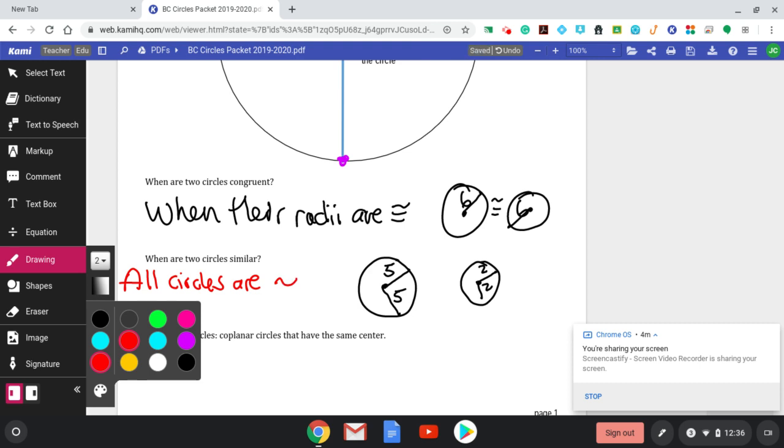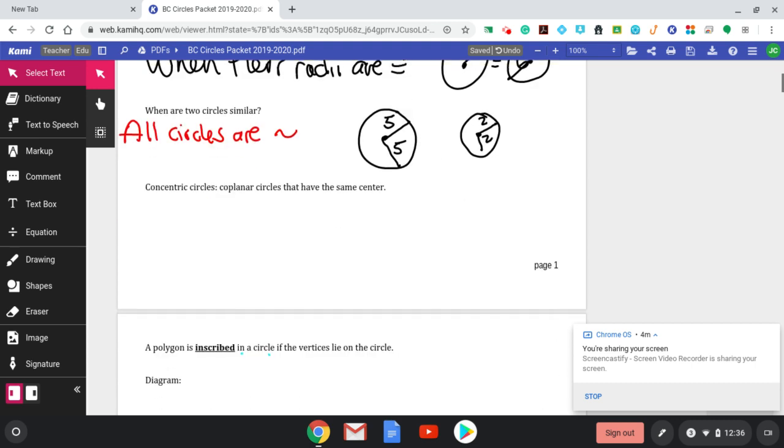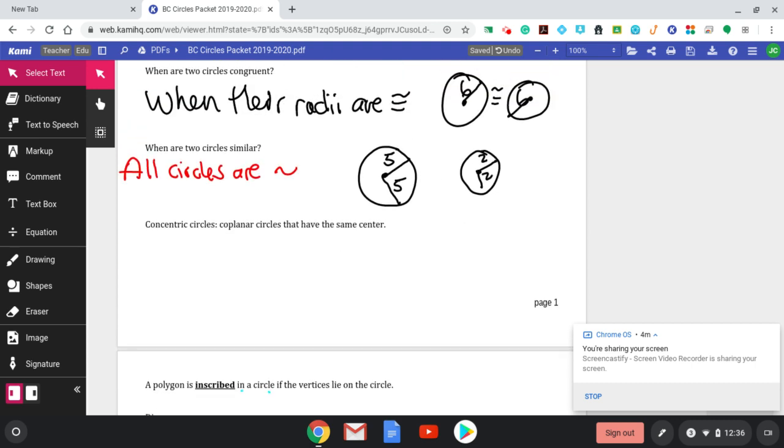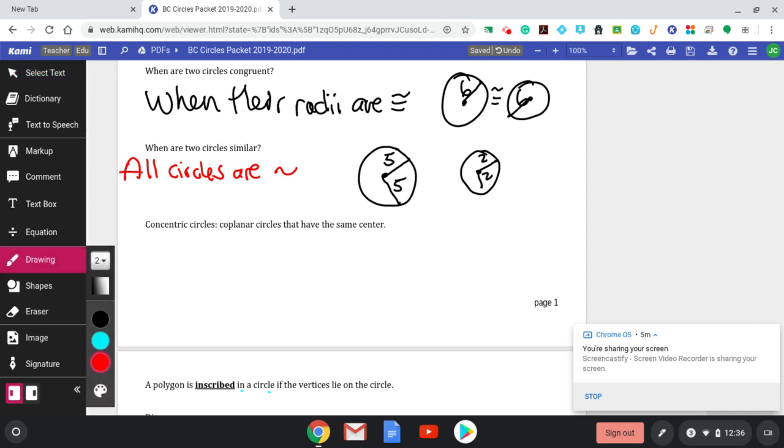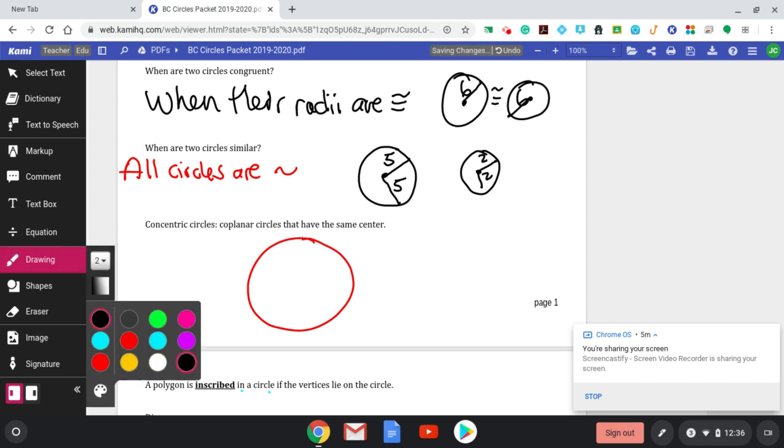All right, moving on. New vocabulary term, concentric. Bottom line, 2 circles that have the same center. So you've got two circles that have the same center. Well, they can't be separated from each other, right? How am I going to do this? Well, I have this center. So how else could I draw another circle that's going to have the same center? You're darn right, I'm going to put it inside.